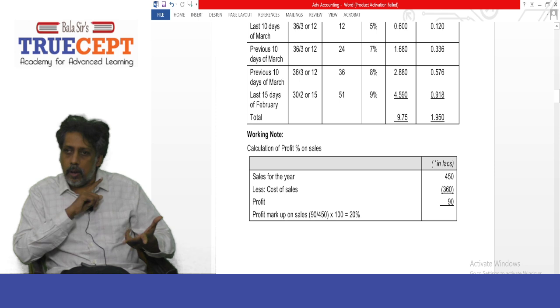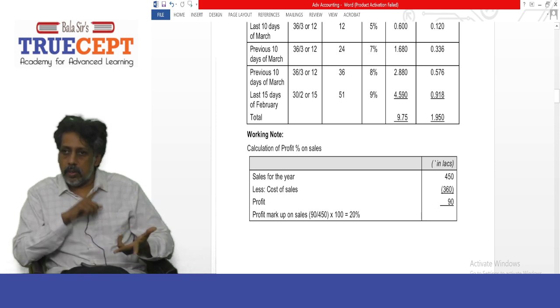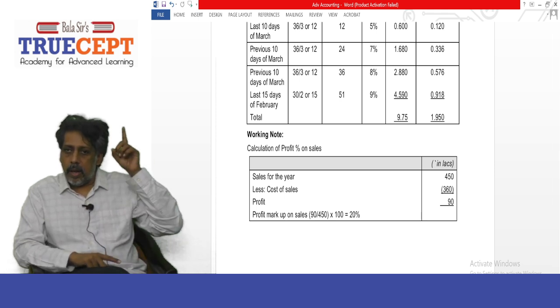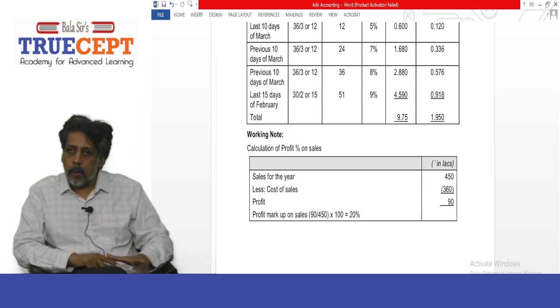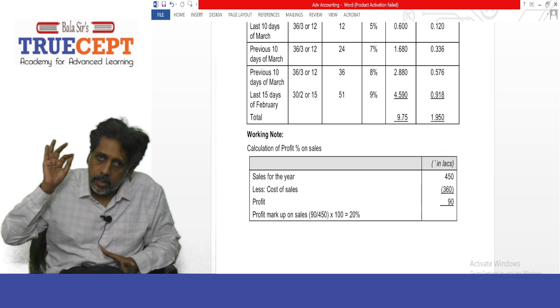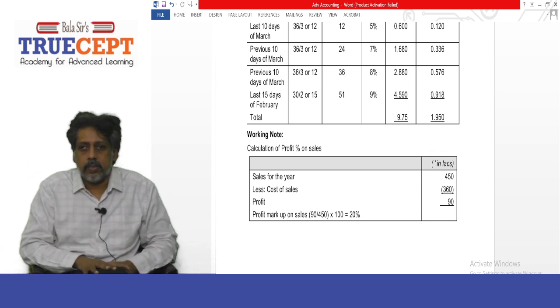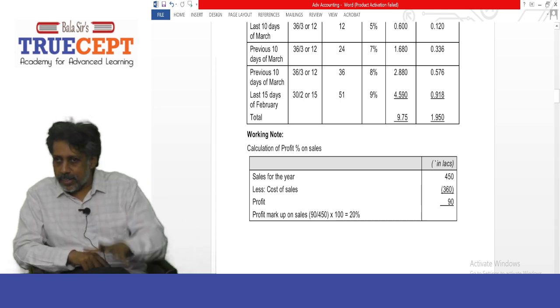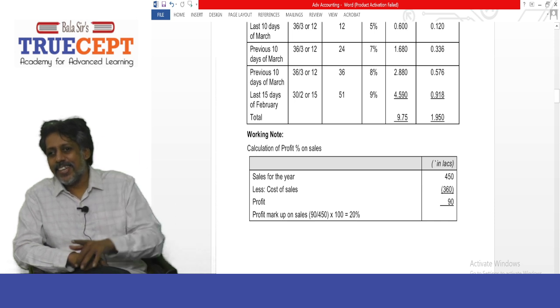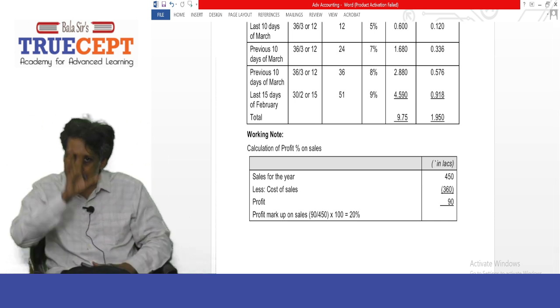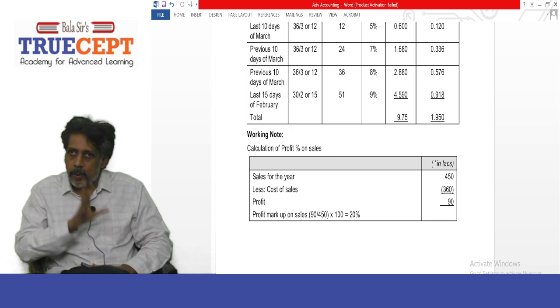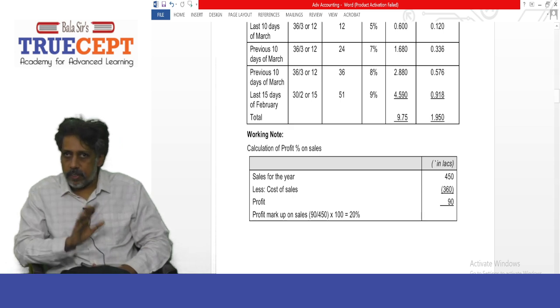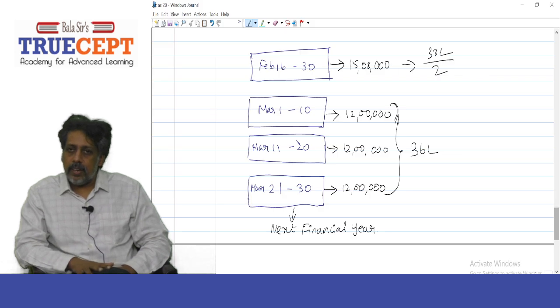Therefore, the 20% working note they've done is a note for the 20% gross profit. That's it. Therefore, you should make a provision for rupees 1.95 lakh in your books. Is that clear? Yes, sir. So guys, in case you don't follow, go through it a second time, third time, okay? And these boxes are quite handy to understand. Just show the boxes once again. I will reiterate this point and end the video, okay?